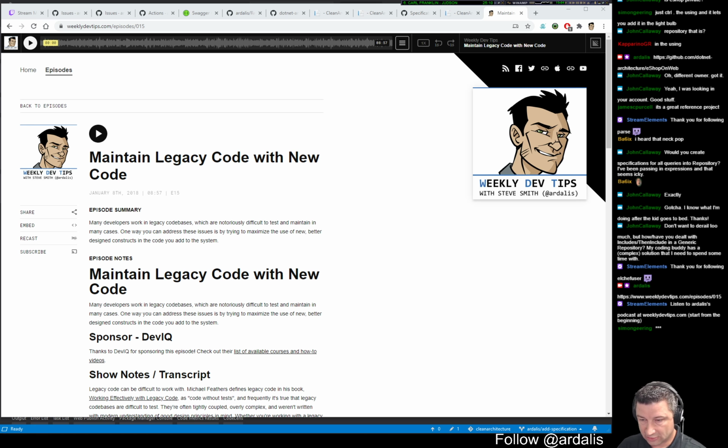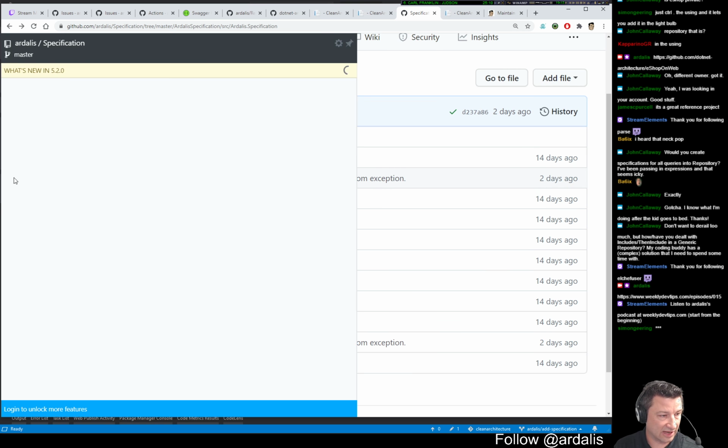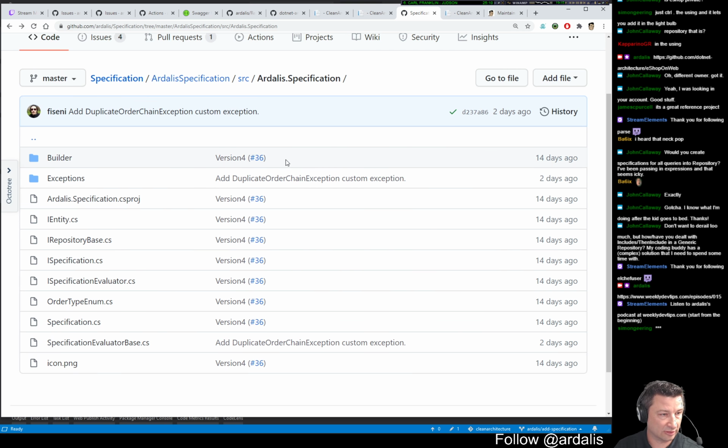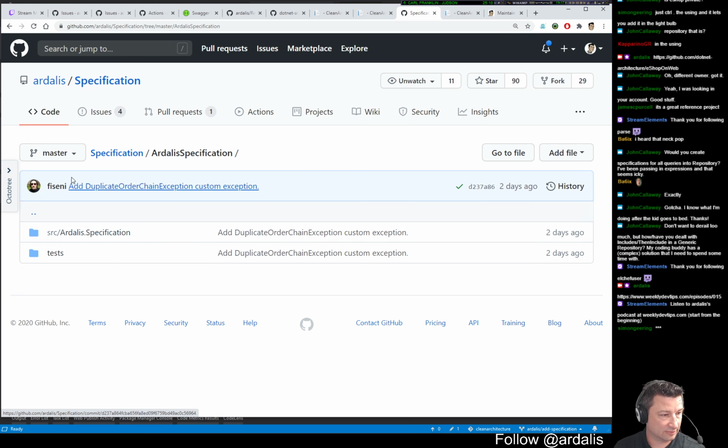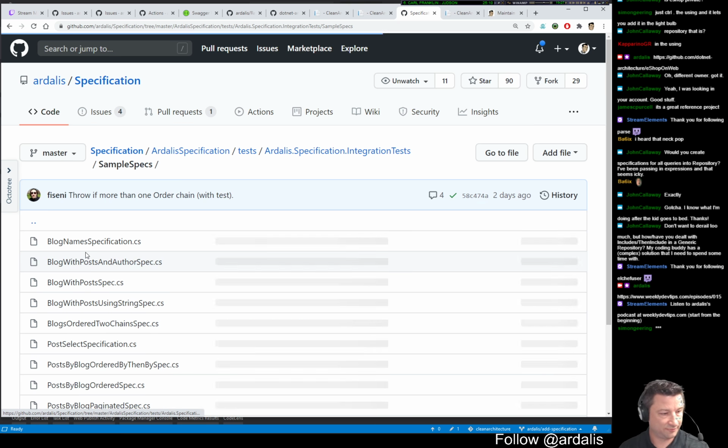I don't want to derail too much, but how have you dealt with include then include in a generic repository? We have support for it in specification. So if you go look here, I didn't write it. We had a community member do it. I think Faceni helped. I think it wasn't even him that did all of it. But in here, you can look at sample specs.